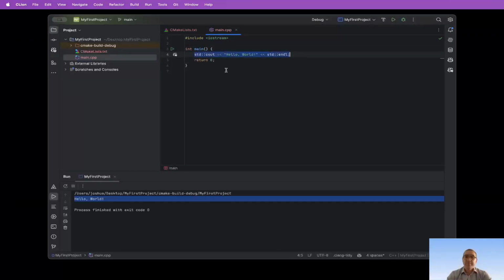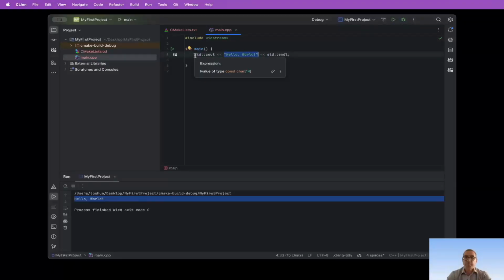On line 4, we are using the std::cout command in order to display the sentence hello world. The cout command is the command that we use to display text on our monitor.